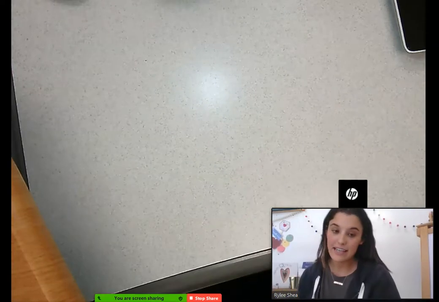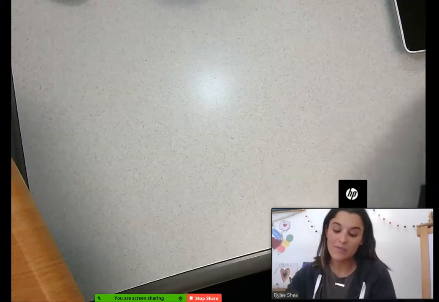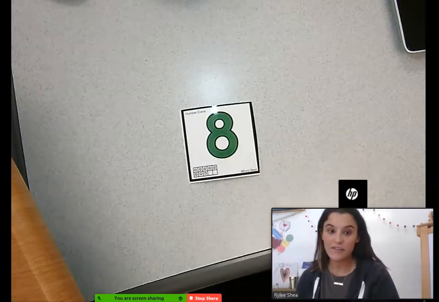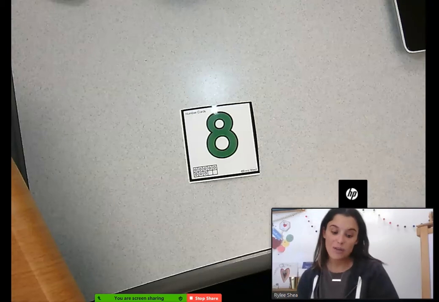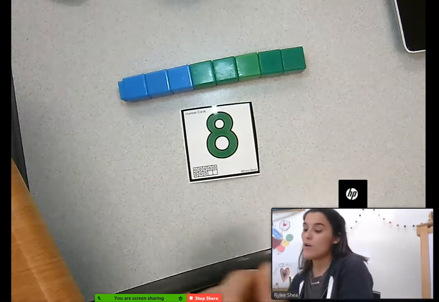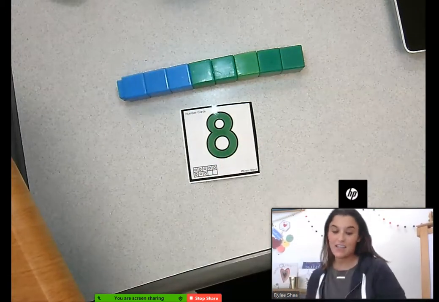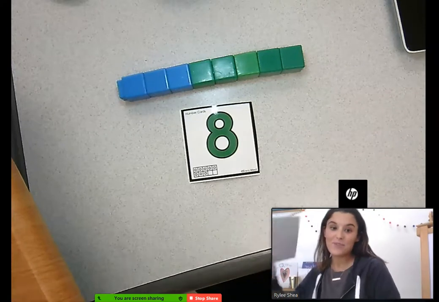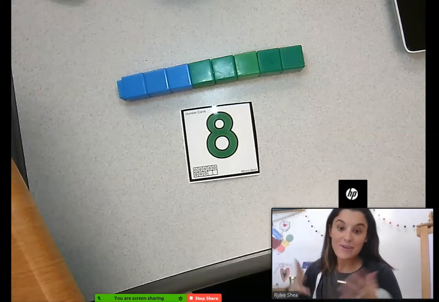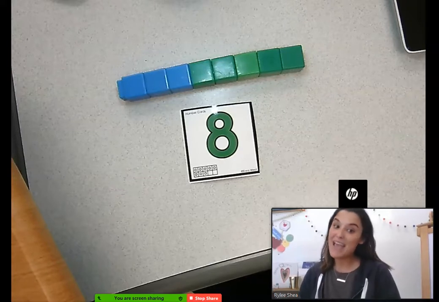Once you feel your child can successfully put 0 to 10 in order and identify all numbers 0 to 10, you can practice things like: show me this number with your fingers. Show me this number with your cubes. Touch and count. One, two, three, four, five, six, seven, eight. Show me this number with dots using the board and the marker. Once we can all successfully identify 0 through 10, we will be able to move on past the number 10.